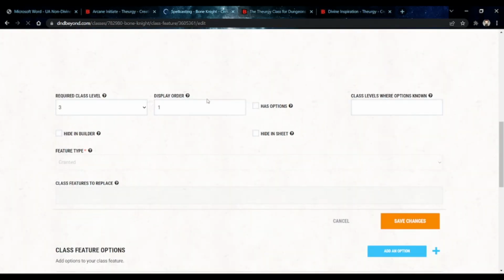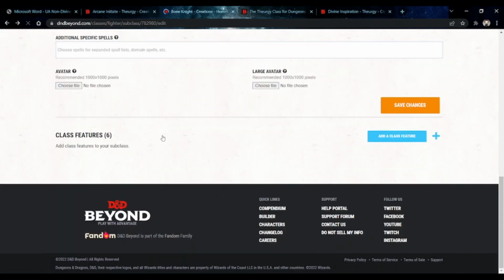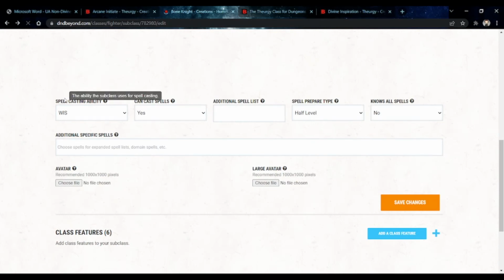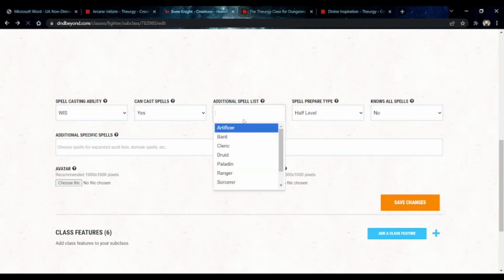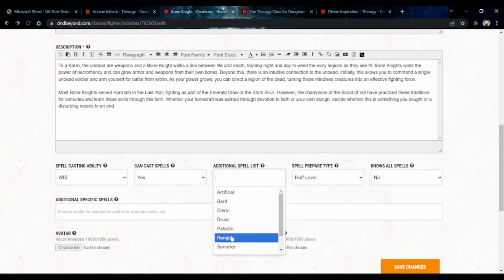So one way you could do it is, once I find the section for, yes. So here, can I cast spells? Yes. Yep, so here you would put additional spell list. So you could go into wizard and go additional spell list cleric.